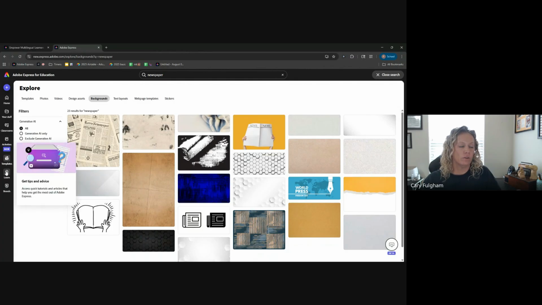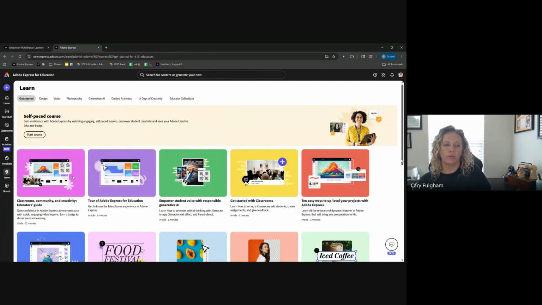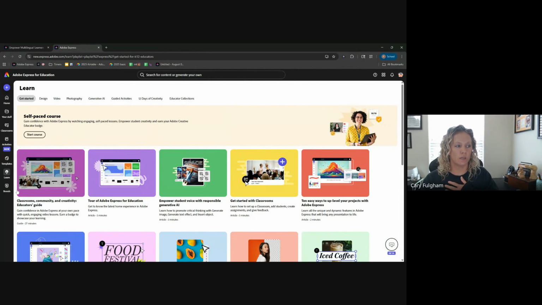Keep going down. Learn is one of the things that I feel like Adobe does a great job of. These are how-to guides. Okay, so if you have overloaded your brain with all the things that you've learned today, and when you get back and you want to create something, you forgot some of the steps, obviously you can come back to any of these trainings, but you can also within Adobe learn on your own as well.